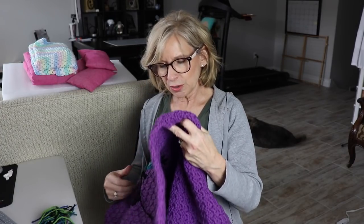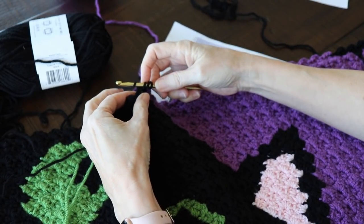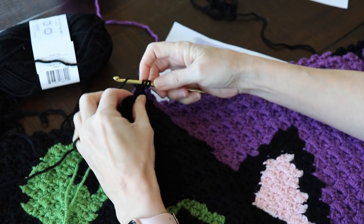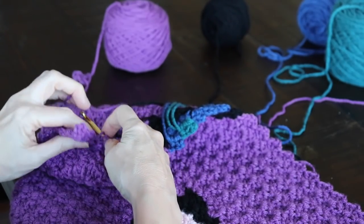That's normally not a big deal for most people because most people have a more traditional crochet technique. However, I have a very odd one. Watch my left hand — I have sort of a 'rock the wrap' thing going on. One of the reasons this works for me is that I'm spreading the responsibility of stitching over both hands so that no one finger or hand has to work harder than the other. This was totally accidental on my part, but after Lyme disease, my joints are very grateful.